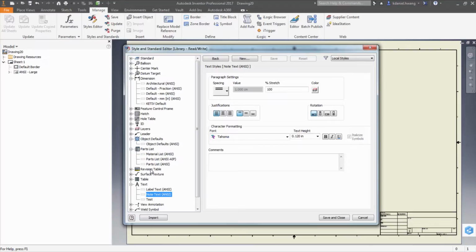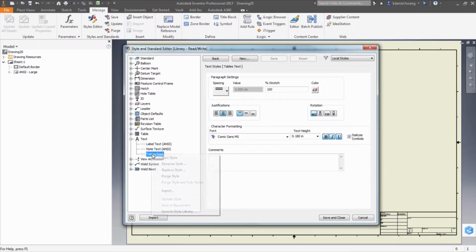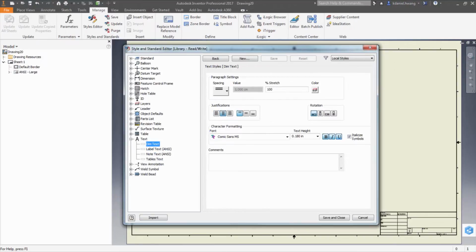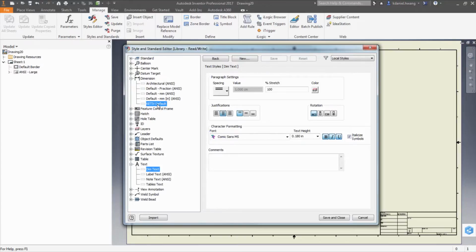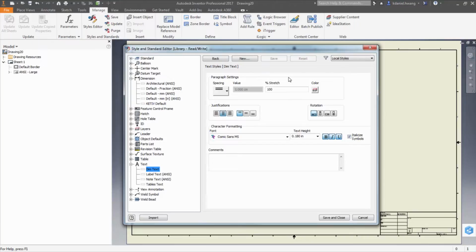You may want larger fonts for the tables, and the way to avoid all of that is to create a new text style like I've done here. One for your tables, one for your dimensions, if that's what you want to do. Exactly. So maybe I'll rename this to tables text. Then I'll create a new one for dimensions text, right? And then now I can go to dimension and specifically select for dimension text and how I want that. And then I can save that and then click the pencil to edit it.